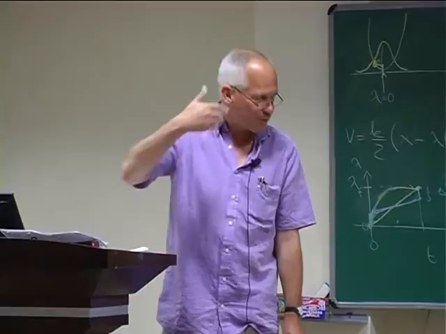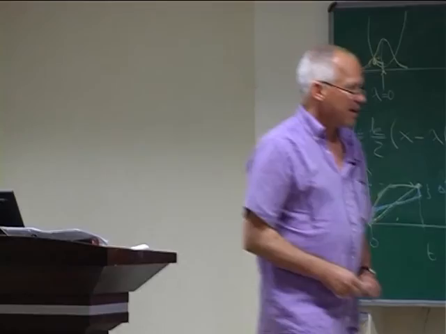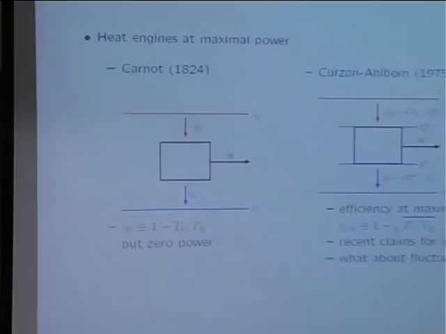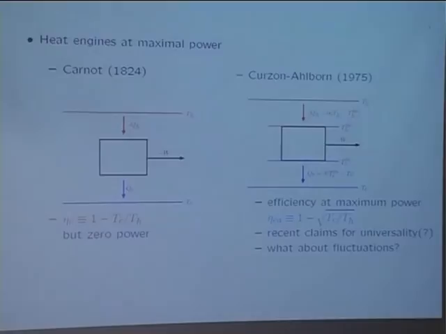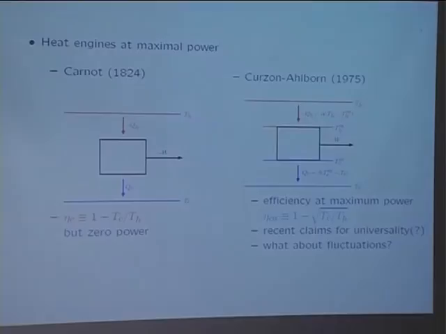So that I can close this lecture where I started, talking about thermodynamics, classical thermodynamics. As you all know, in classical thermodynamics, one of the main things, on the left-hand side, is the Carnot machine, which has a beautiful expression for the efficiency. This is the most efficient heat engine you can imagine. But of course, this Carnot efficiency comes at the price of zero power. Because you have to do the cycle quasi-statically, which means that you have an infinite time for the cycle, you get out a finite amount of work. Power is work divided by time, so the power of a Carnot engine is zero.